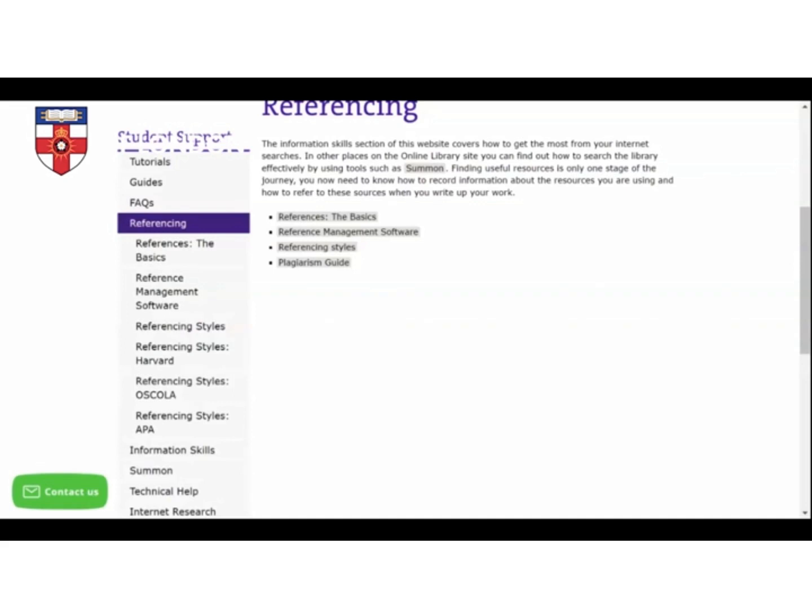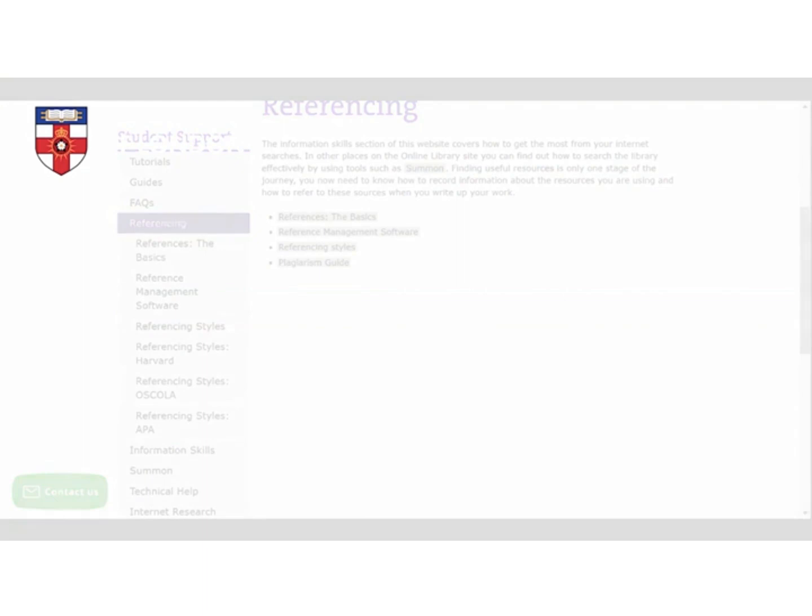There are a few databases that are limited to specific programs. For example, the law databases are only really available to students studying law, but that's kind of the only real example of that. But in general, if it's a journal article, if it's available in the library, it will be available to everybody. So it sounds to me possibly some of the things you found we just don't actually have, and that's why you've not been able to access them.